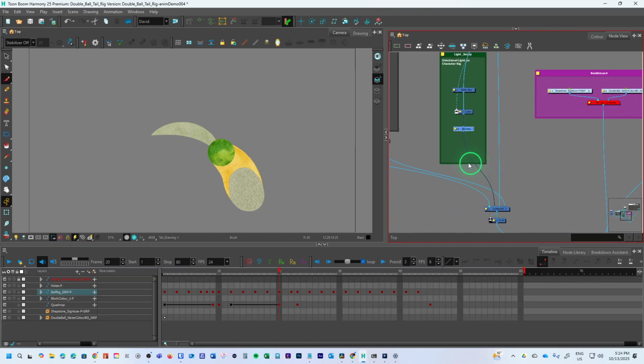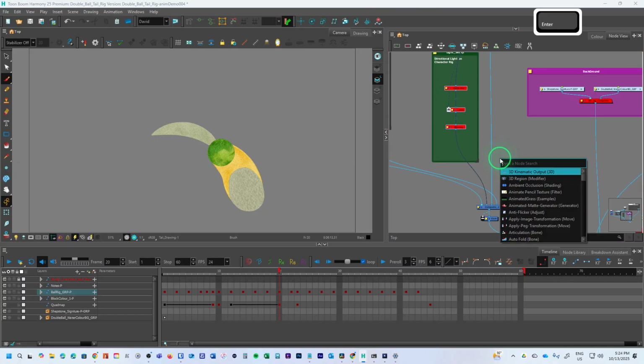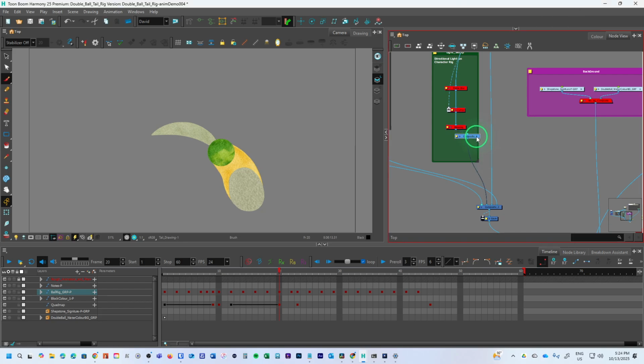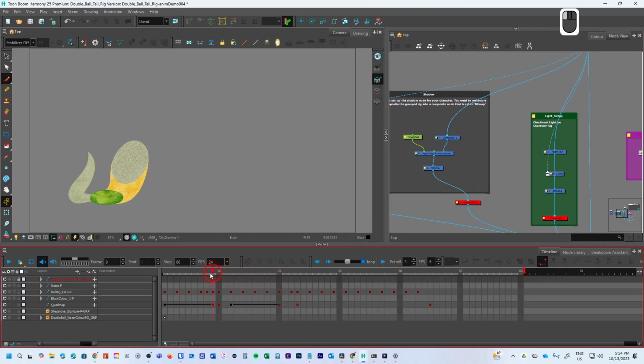which technically I don't need to actually hide these out, right? I could grab all of these and just hit D and hide that out like that. Doesn't really matter. I could put a comp node under here as well and just hide that out. Just to simply show you how that would work, I would just create a comp node. Okay, and I could just comp that at the bottom here, which isn't going to change anything. If these were active, it would still just simply comp through, and then I could simply just hide and turn that off if I wanted as well. Okay, so either one of those works, and then we're just left with the rig itself.